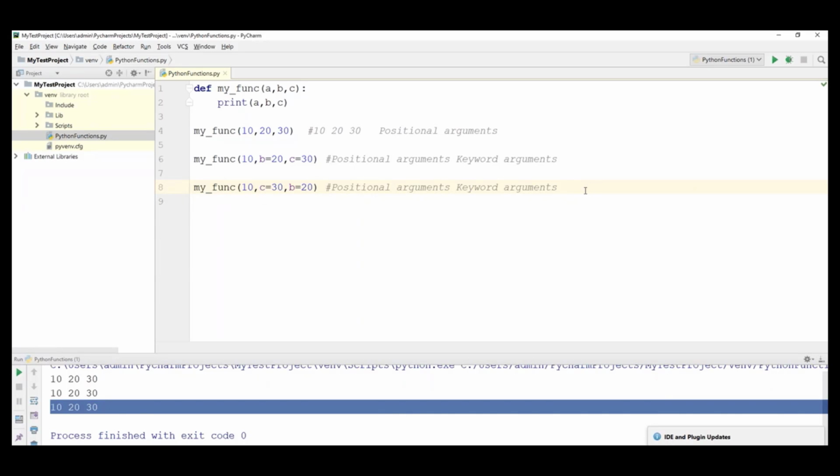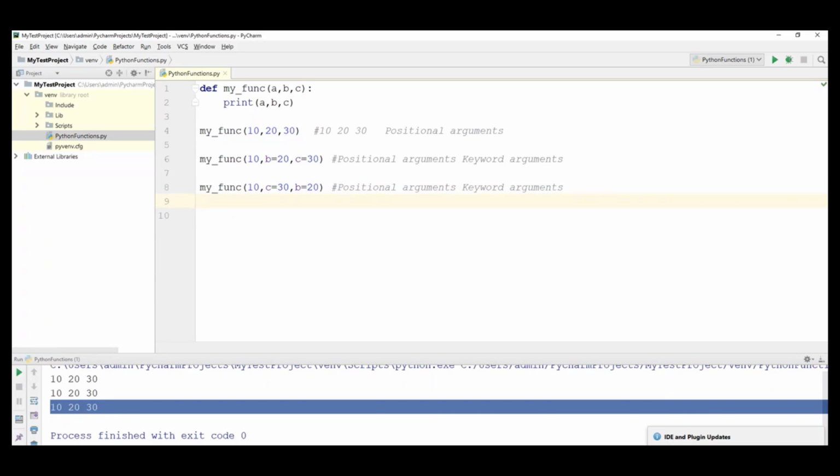But here there is one restriction. For example, when I write my_function, the first parameter I pass as a positional parameter, the second parameter I pass as a keyword argument, and the third parameter again as a positional parameter, this will give you an error.